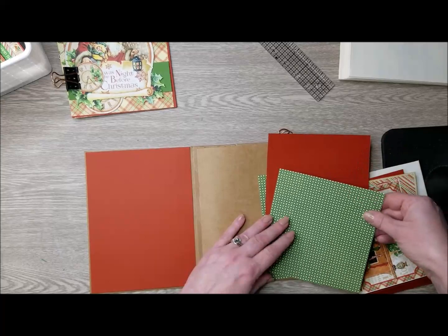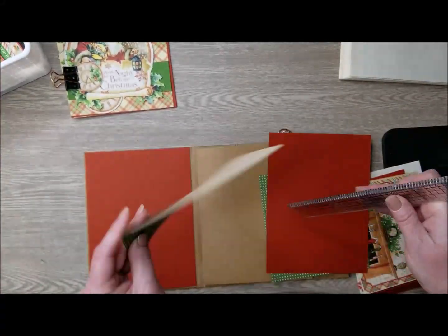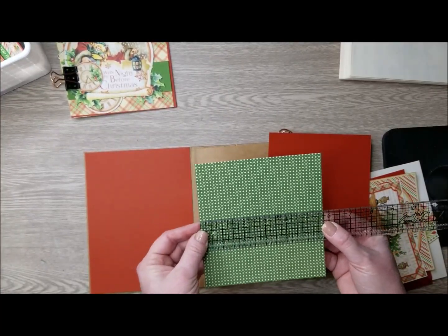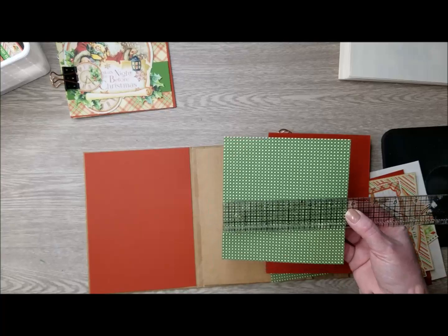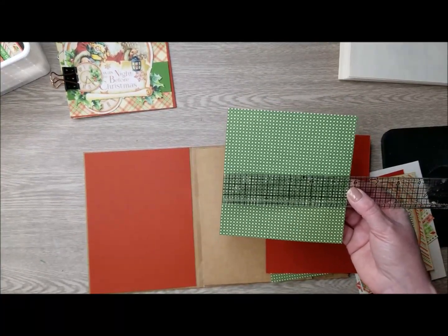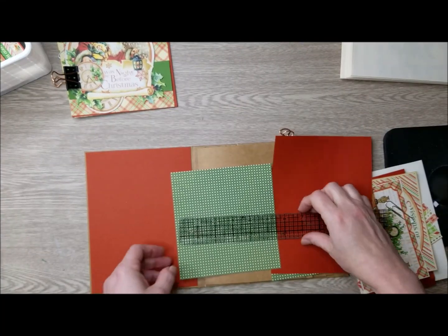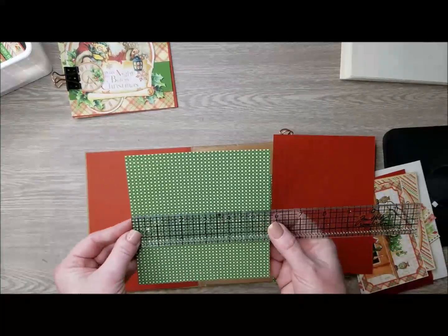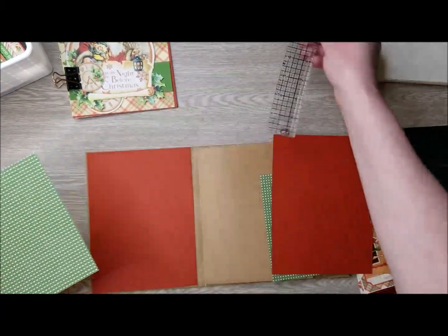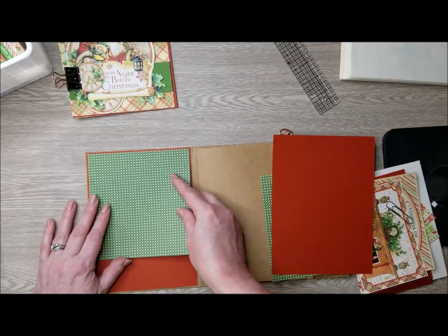And then I have, like I said, those 6x6 Patterns and Solids from when this first came out. And I've chosen this green polka dot. There are papers in the regular collection that will mimic this. There's a stripe that's really nice, as well as a couple others. Okay, so that 6x6 was cut down. I left it at 6 long or tall, but I cut that down to 5 3/4. So that gives us a little bit of space all the way around. And this will sit right here.